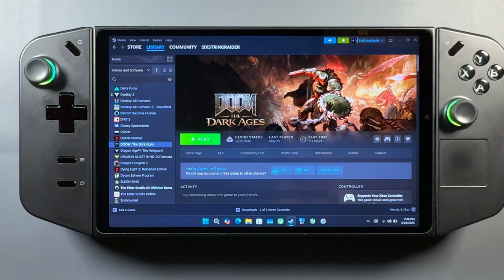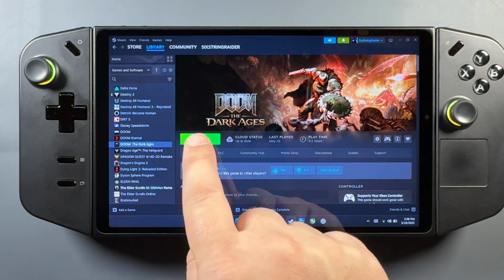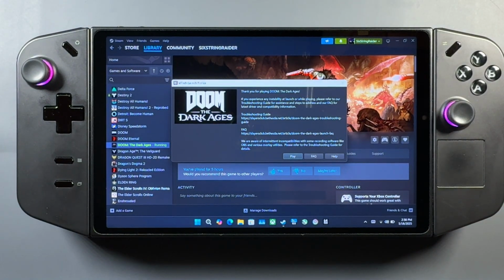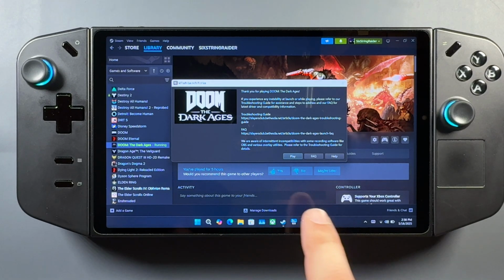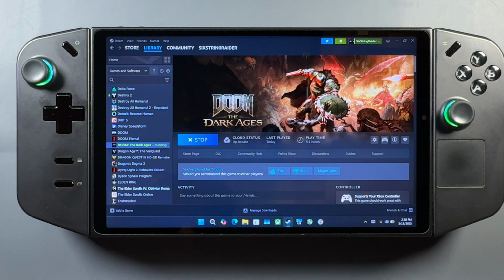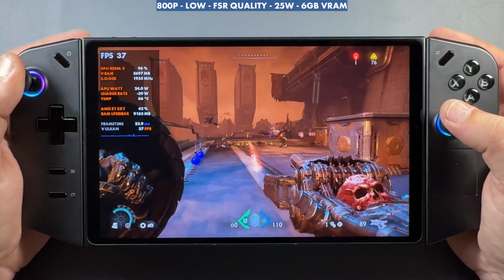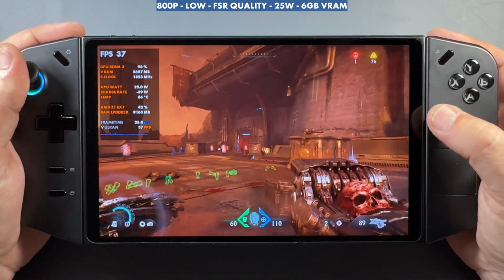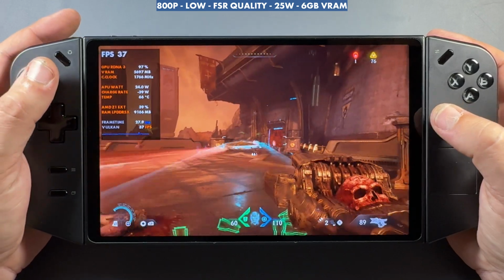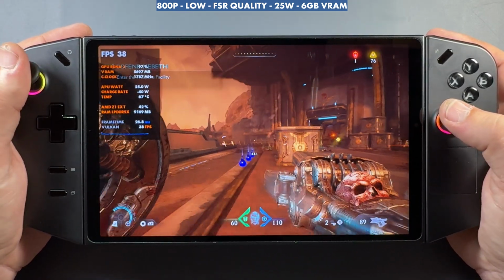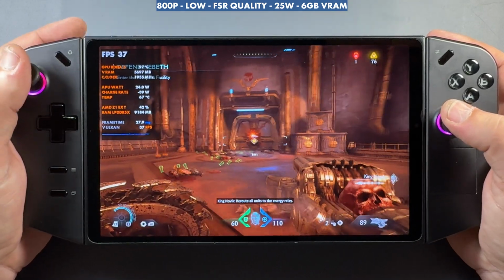So now we're going to get into some Doom and just show that running and fixed. And now I don't get the prompt when I launch the game anymore saying that I have the older driver. So everything's updated, ready to go. And we can just click play and get into the game. And ultimately, I've put in a good little bit of time. I tried to jump around to the areas that were crashing, like this one in my past video I made earlier in the week, showing the issues that we had, and no more of those. All the areas that I was crashing in, I jumped around to, and we didn't have any more issues with that, which is great.